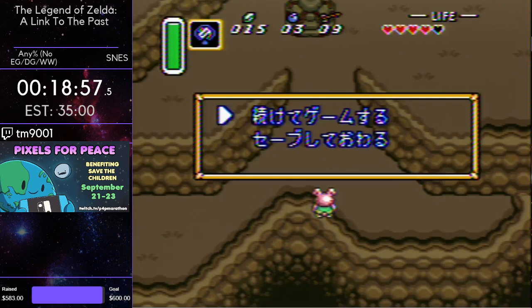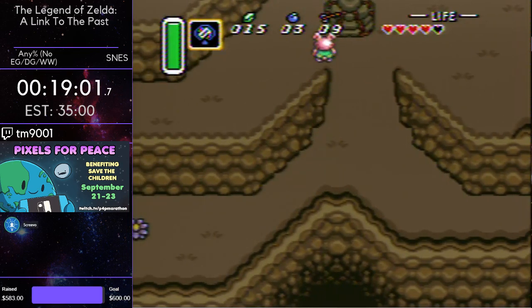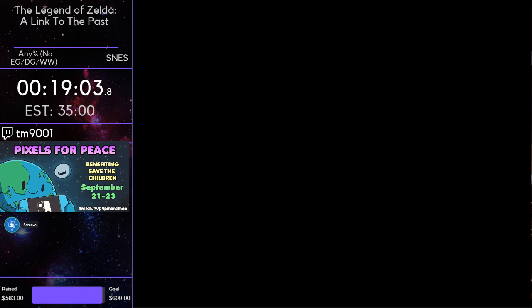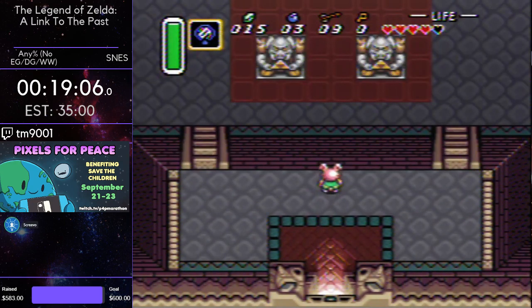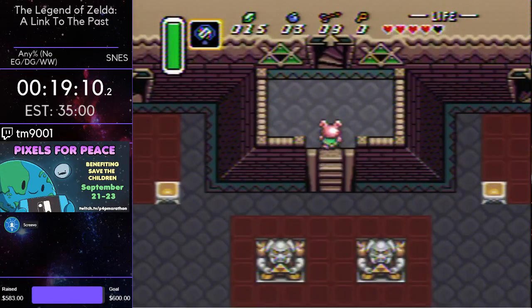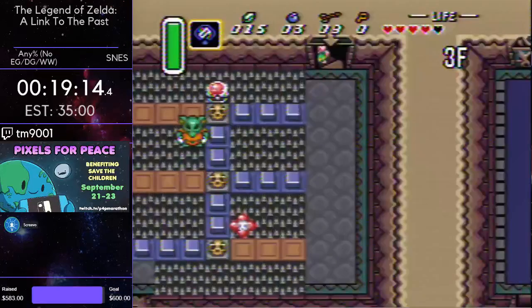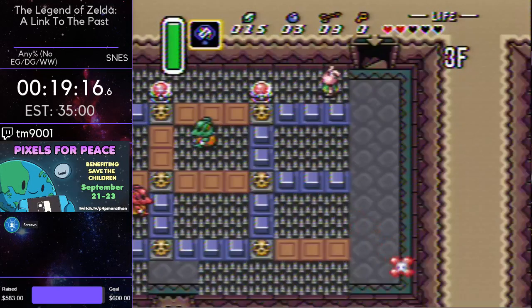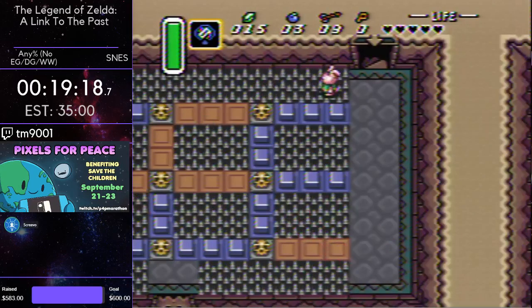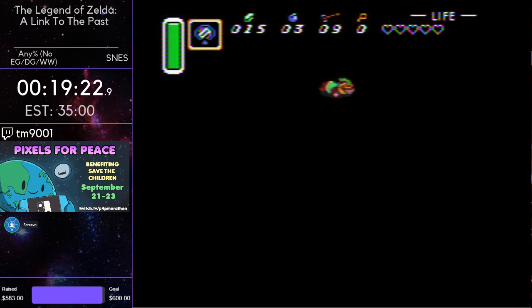Which will conveniently put him right in front of Ganon's tower, which we are now entering without the benefit of 7 crystals. Now, you're a bunny in Ganon's tower. You can't do a whole lot else. So if you're a bunny in Ganon's tower, well, the only choice you really have is to kill yourself.